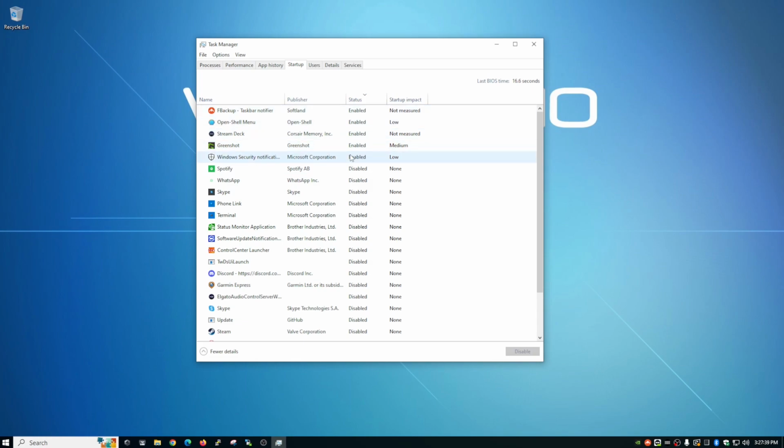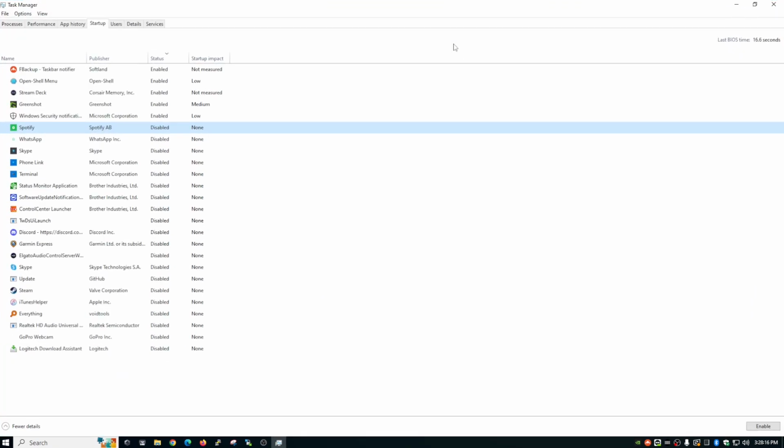So I'm not going to change this, but I would highly recommend if you guys got a bunch of stuff running here when your computer starts, just to go ahead and disable it. Now that doesn't uninstall anything. If I were to say, hey, Spotify, don't need it to run when the computer starts, if I disable this, that doesn't mean that uninstalls that. It just simply doesn't run when the system starts. And that saves on your random access memory. If you have an abundant amount of random access memory, that probably won't matter much, but that's just one of my recommendations. So once you check that, get rid of things you don't want to start, keep the things that you do want to start.